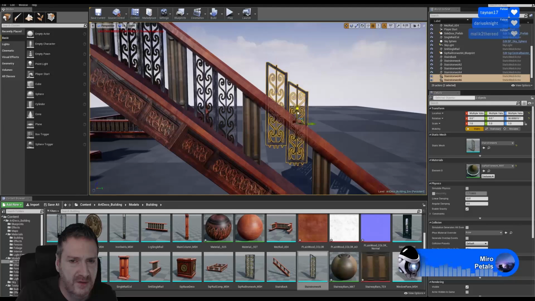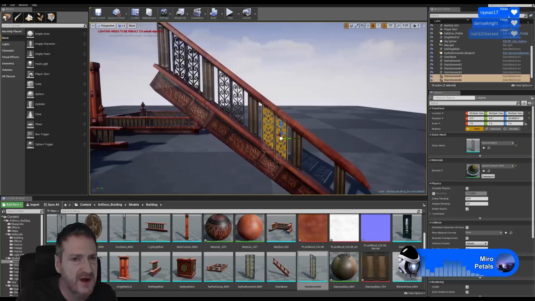And now what this will give us is, aside from the fact that this will look more interesting for a railing section, as opposed to having all of these type of rails in there, it'll probably end up costing us less in poly count as well, because unlike the original mesh here, where all of these are unique, they're not instanced.